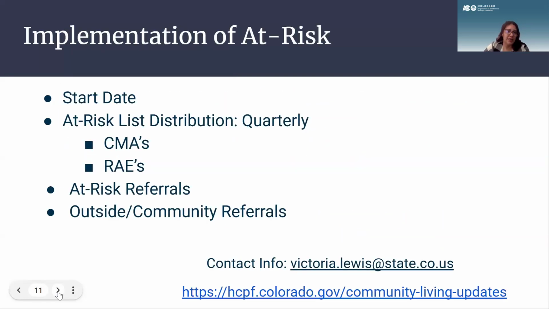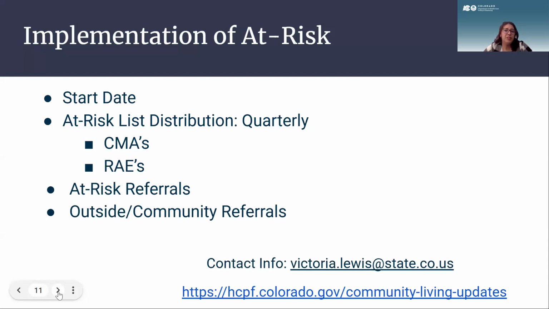So the start date and implementation of at-risk. The department will distribute the first list after January 31st. We're aiming towards probably February or March of this year, just depending on that approval that Jill had talked about earlier. And there will be an advance notice to all agencies involved prior to this list distribution with an exact date that this is going to occur. So we're just not going to throw it on everybody. There will be advance notice once we do have a hard date set. I just want to throw it out there that we're possibly aiming for February or March.